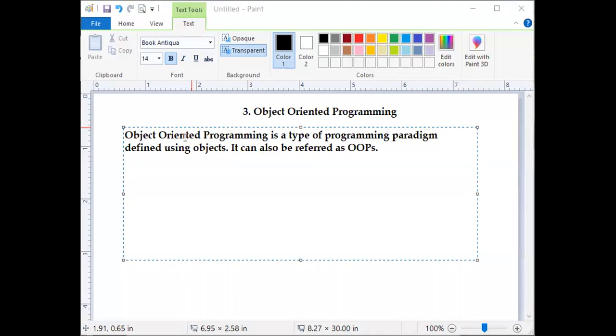So, what is an object? In the real scenario, we will be checking with various examples. We have different objects, like a chair, a pen, a person. Let us take a person, a human being. Generally it represents a person. Before going to object, let us take a person as an object.